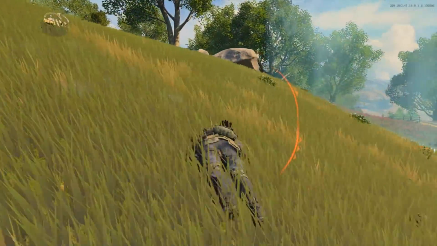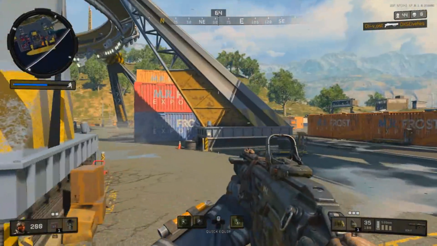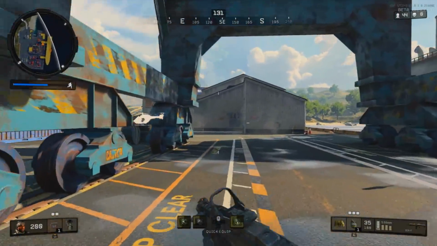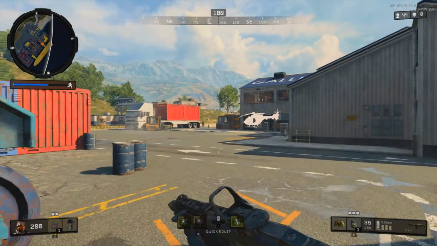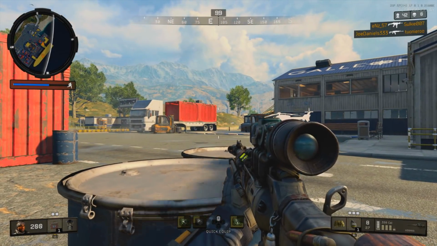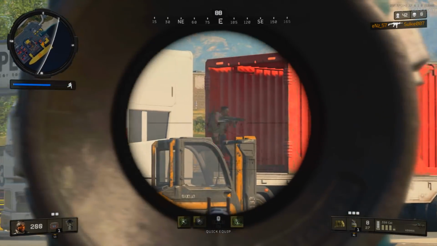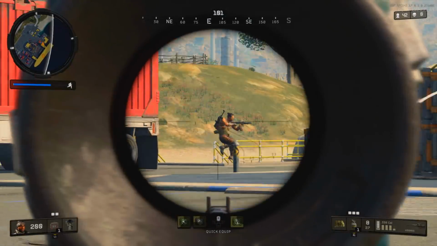What this is going to do is it's going to mean that you don't have to drag your scope over to an enemy once you've ADS'd, so it minimizes your time having to actually line up your shot. And once you can do this, you can quick scope kids like it's nothing. I absolutely love this technique in multiplayer, and it's definitely transferable over into this game mode.